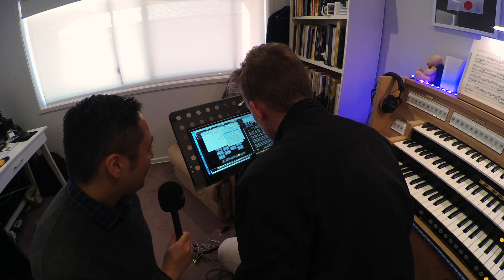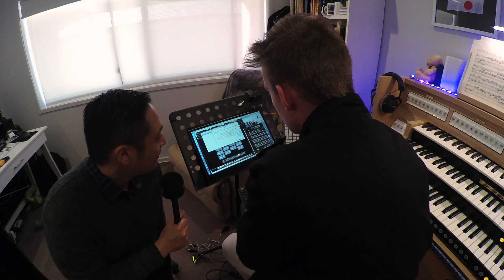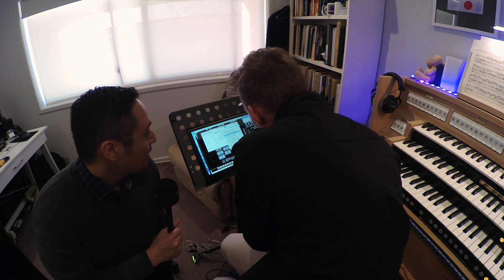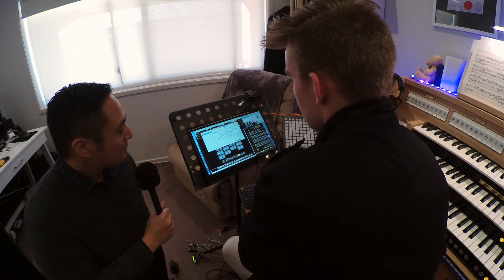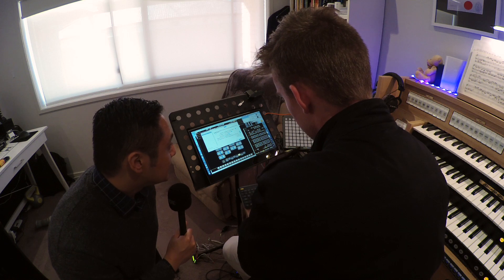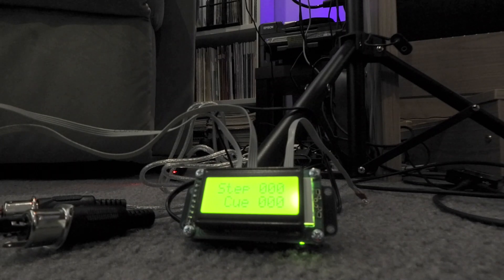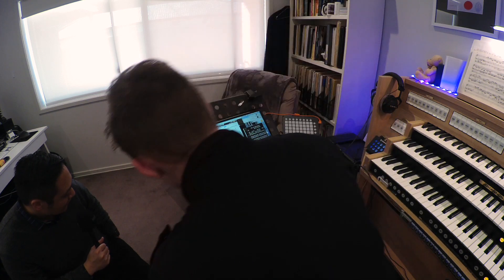We can set it to combination set name, or status organ name — it should say the organ that I've currently loaded, which is Selgerada Pro, and it says Selgerada Pro on two lines. The main thing is I want to show the step number, so we'll put it back to the step number. If I'm playing a recital, I just want to have one huge registration setting and know what number I'm up to, especially when it's a very complicated piece — I don't want to miss one and keep having to look over to make sure I've hit the right step.